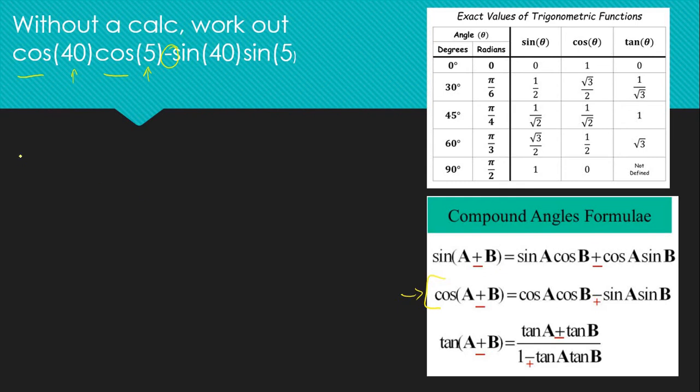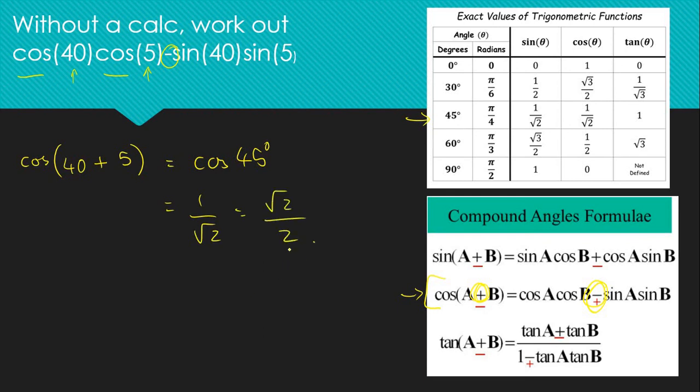Okay, so we've got cos of, well, if this is a minus here, then this must be a plus here. Look carefully again, we've got plus, minus, minus, plus. We'll have the opposite of the sign. And so if this was a minus, we'll have a plus here. And so we're going to have cos of 40 plus 5, just by comparison. That comes out as cos of 45 degrees. Again, go across in this table and we'll end up with 1 over root 2, which is root 2 over 2 when rationalised. Okay, nice and easy, pretty fun, not overly difficult.